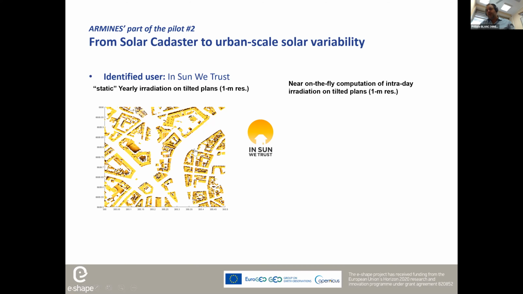So it's a mix of Copernicus Atmospheric Monitoring Service radiation and the information about the shape of the urban area. And from that, you have this map, and then you can have some applications to see if your rooftop is indeed of interest in terms of financial analysis for installing a certain quantity of PV modules on your rooftop.